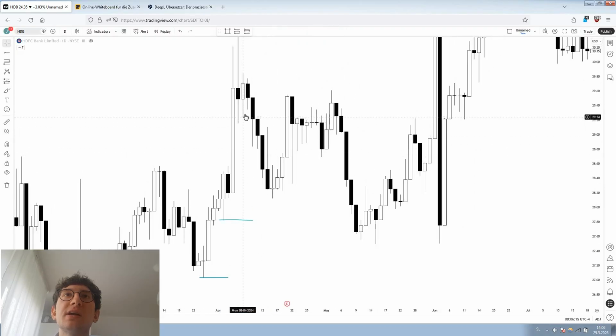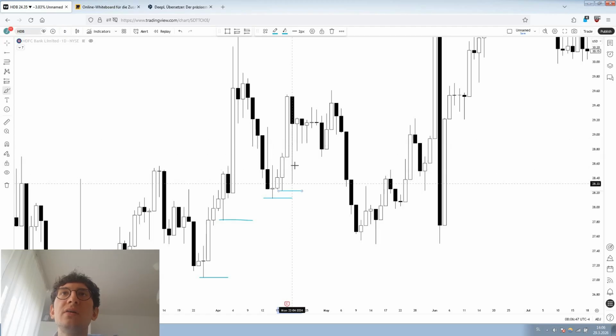Then notice how here the candles don't have lower wicks on the left side, okay? So those are all normal candles. And then over here, we have the next low, okay? Why? Because you can see the candle went down, then this one went lower, and then this one went a little bit up, okay? So this is a low, okay? Then here as well, lower wick, then even lower wick, and then a little bit of higher wick, so that's a low. Then we have high wick, low wick, and then high wick, that's a low.